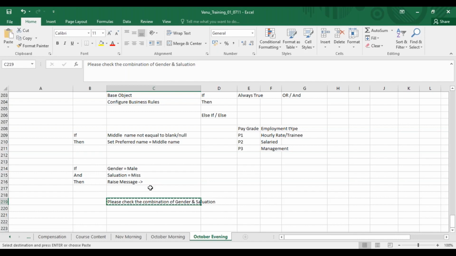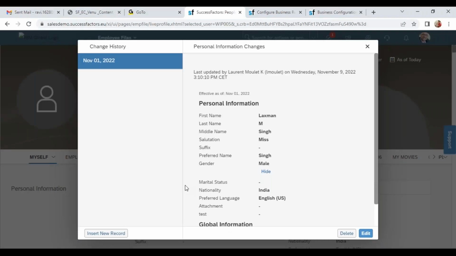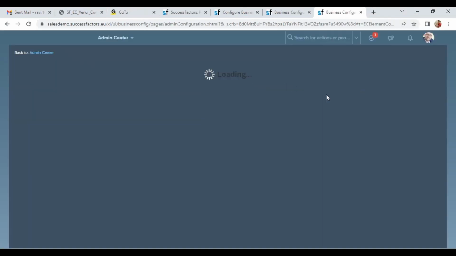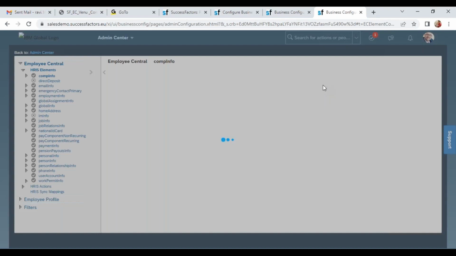I want this to be the message that I want to populate when user tries to save the record with these values. So all of these messages can be configured under manage data.